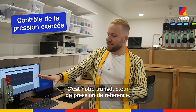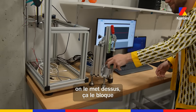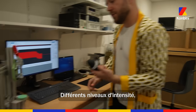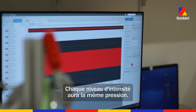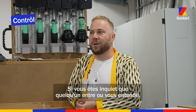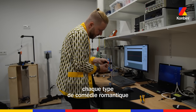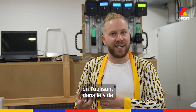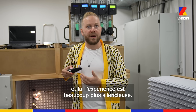This is our master reference pressure transducer — quite a straightforward test. Turn it on, turn off smart silence if the toy has it, because it has to be running. We just roll that right over and seal it up, and then you can start to see the pressure curve at multiple different levels. A common misconception is that the pressure changes with intensity — there's no change in pressure; any intensity level gives the exact same pressure profile. If you're worried about someone hearing your toy, people often make the mistake of evaluating the noise holding it up in the air. This is compressing air to make pleasure, but it makes sound too. Completely sealed up against your body, it's a much quieter experience.